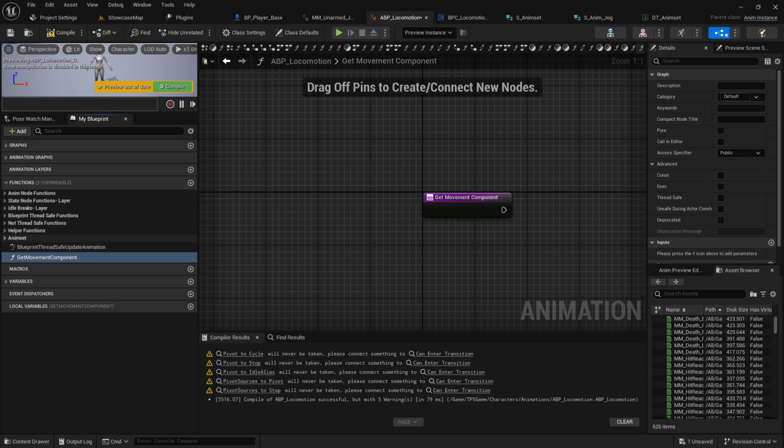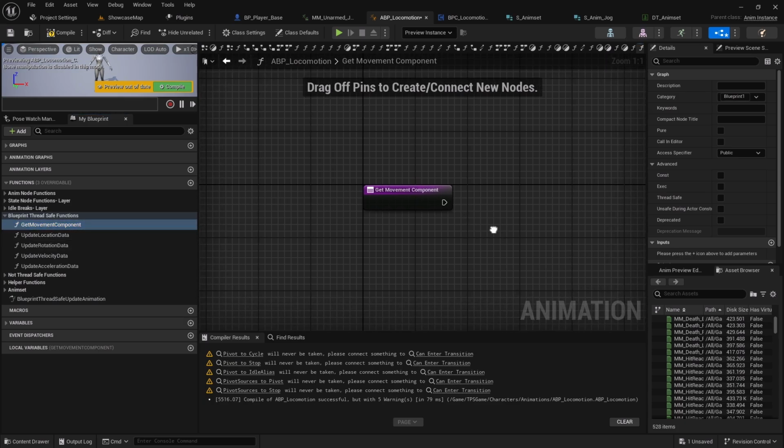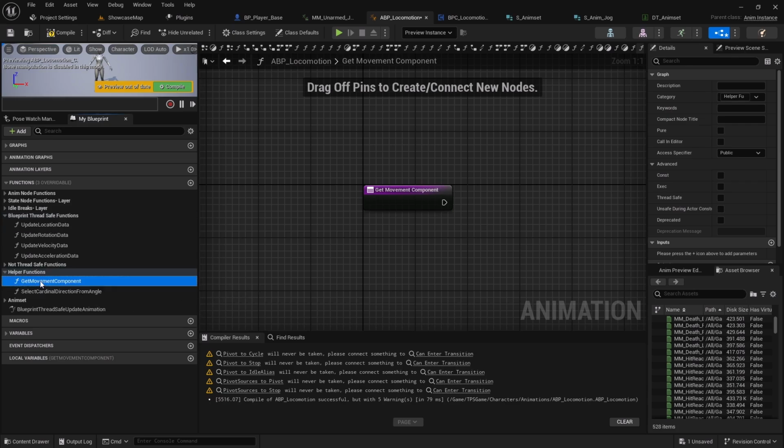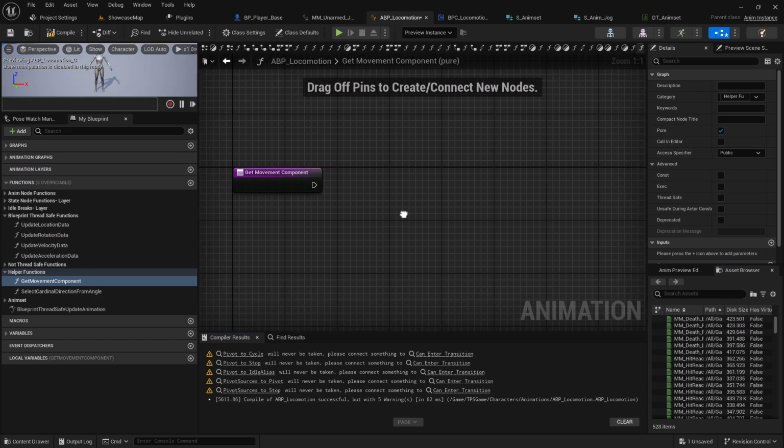And these are actually blueprint thread safe functions as well. So I'll move it to here, and no, maybe this is not a thread safe function. Instead, maybe we can mark it as a helper function. So I'll mark it as pure because we are only getting it.